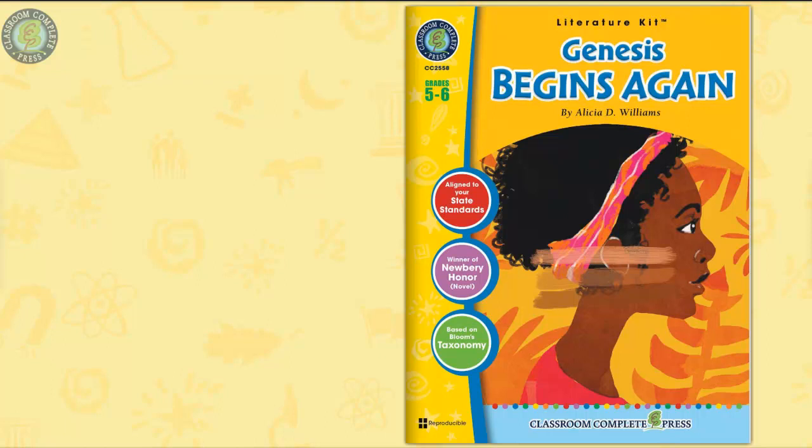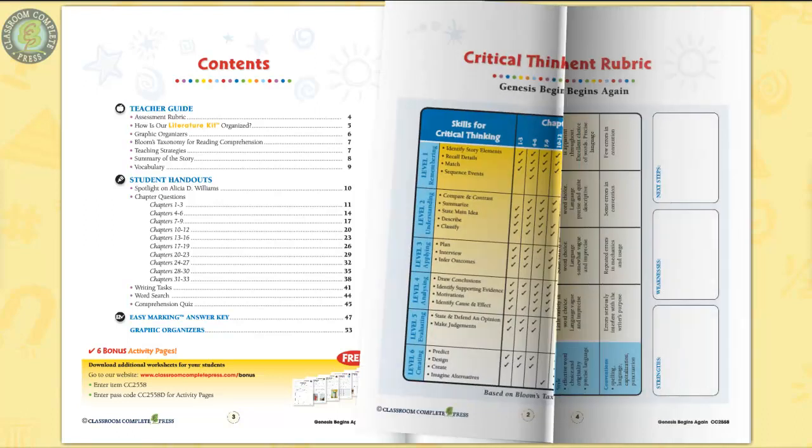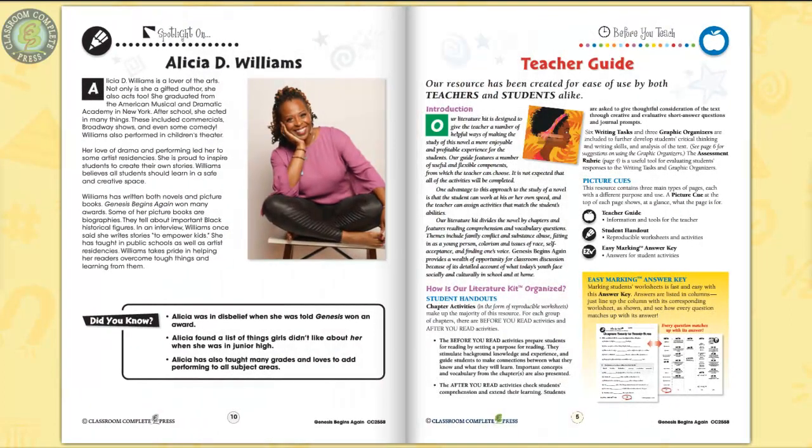This literature kit on Genesis Begins Again by Alicia D. Williams makes it easy to use in a time crunch, allowing more time for students to get started and become engaged. 55 pages chock full of a variety of scaffolding strategies incorporated in our Before You Read worksheets for each chapter section, along with vocabulary prompts to prepare your students for the reading, with rubrics, teacher guide, and author biography.